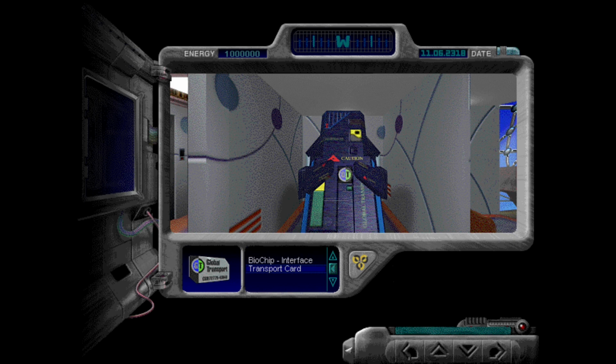Global Transporter Caldoria Heights Apartments, Sector 3. Searching for open transport route now. Route accessed. Upon entering, transport card will be required. Thank you for using Global Transport.